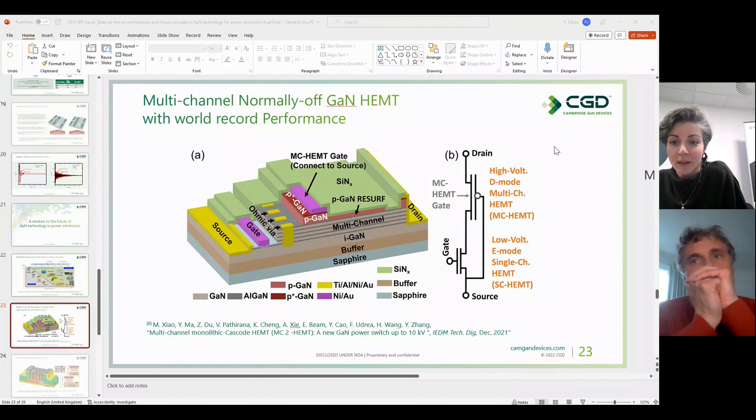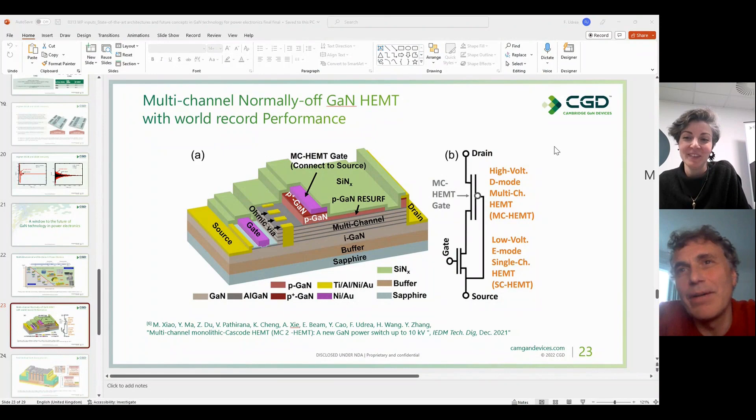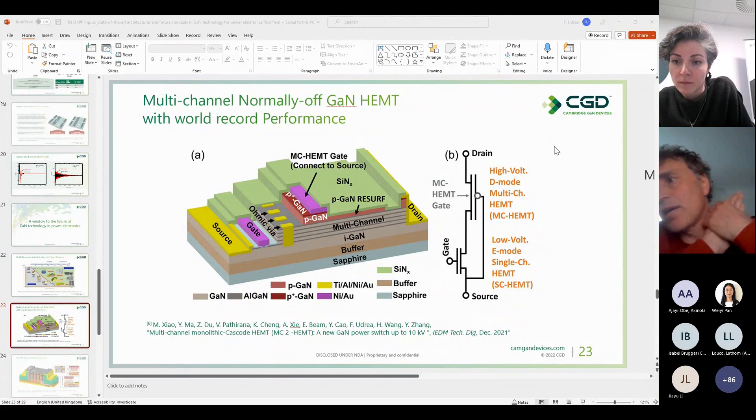From Dietmar, about surge capability: for gate voltage surge, iCGaN does extremely well as already shown. For current surge, GaN handles it well. For drain-source dynamic voltage surge, GaN has a static breakdown well in excess of its rating — 650V-rated devices have a static breakdown of about 1.1 kV and can reach 1.2 kV dynamically — giving a much larger safety window than silicon or silicon carbide. I don't foresee any problem with GaN absorbing surge currents either.